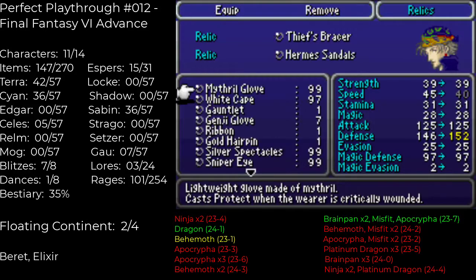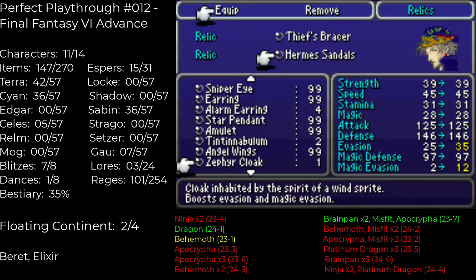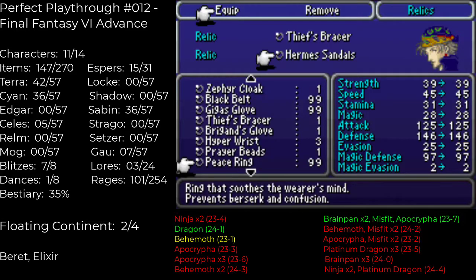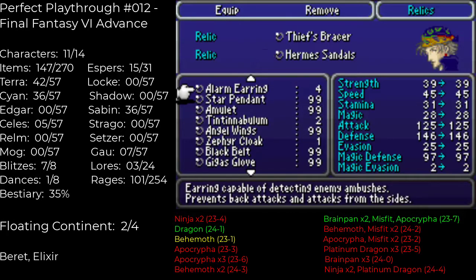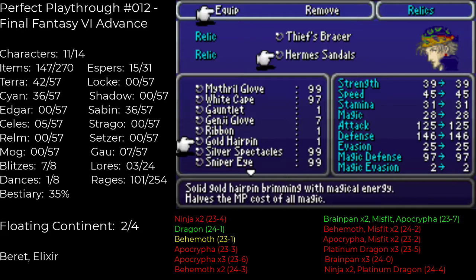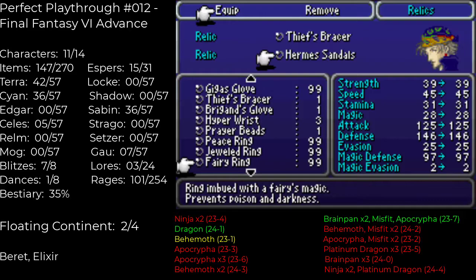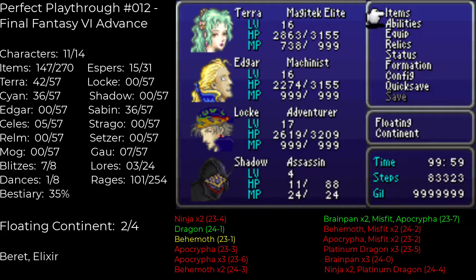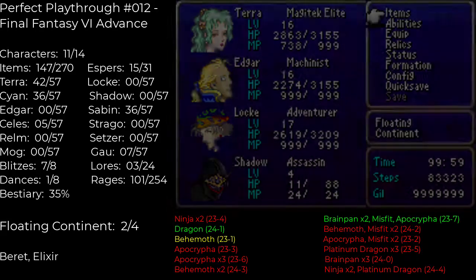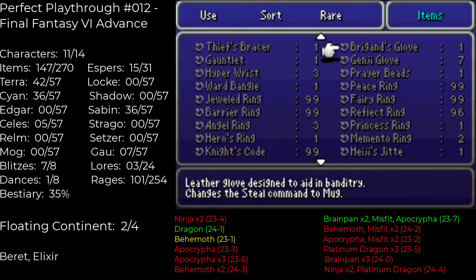And in Locke's case, I want the Thief Bracer. So I'm going to give up the Hermes Sandals in favor of the Reflect Ring. This boss can be quite dangerous. And my stats are inflated beyond belief, thanks to the level reset trick, but I still want to take precautions just in case.